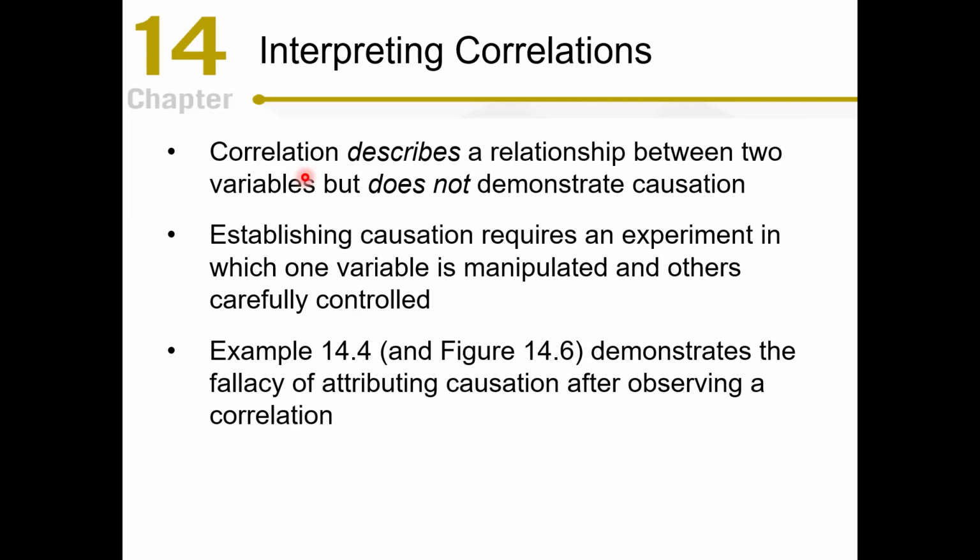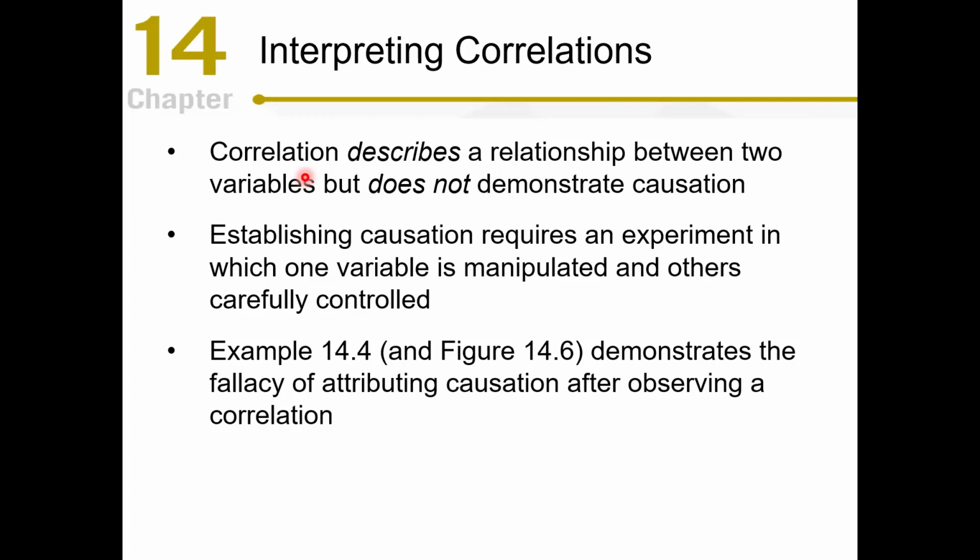Or, for another example, we can't say the number of hours that you study each week causes you to get a particular grade on an exam. Now, there are other factors that can contribute to you getting a particular grade on an exam, right? So studying is a factor, but it's not the only factor. So it can't show strictly just causation. In order to show causation, you require some type of experiment, right? Where you're manipulating one variable and controlling other variables that could impact it. We call those extraneous variables that have an influence on what we do.